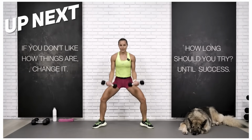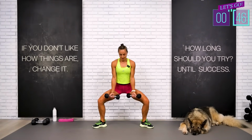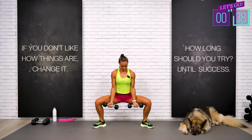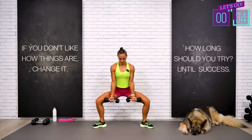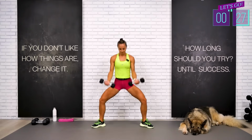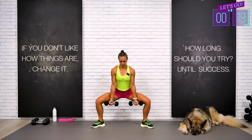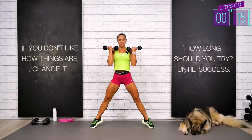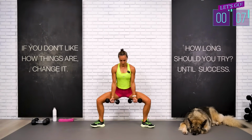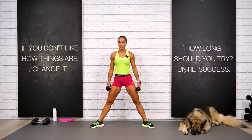Plie squat, three-pull, explode bicep. Step wider. Here we go. I really need you to engage your core and abs here. That's it. Think inner thighs on the bottom. Glute squeeze on top. Don't swing your bicep on the way down. That's it. Fantastic. Stay with me. Low, low, low, low. One more for the win. Excellent. Stay in your plie squat.